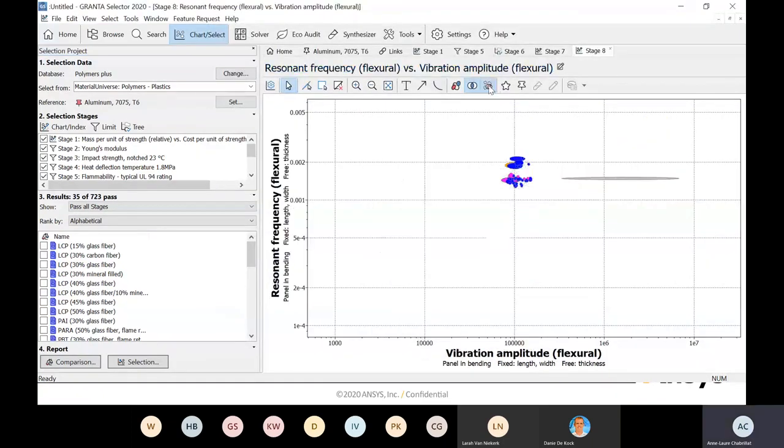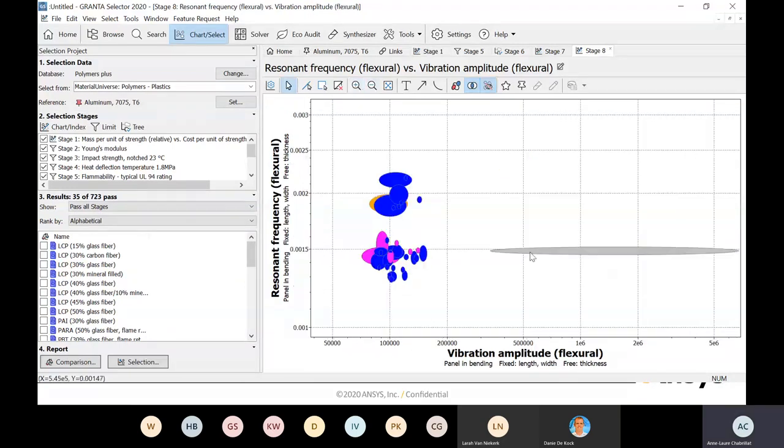So we'll hide these, we'll do a little zoom again. So we can see that our aluminium, anything we do will have a lower vibration amplitude.